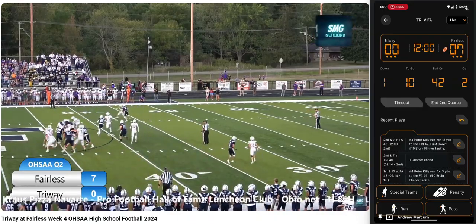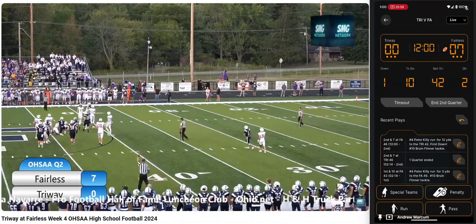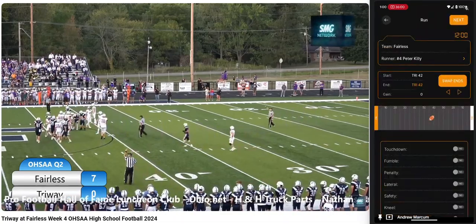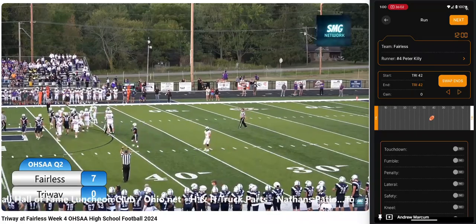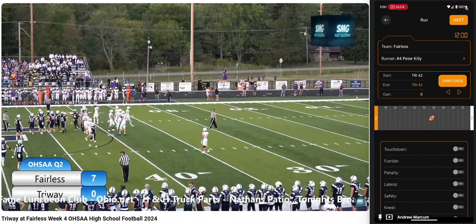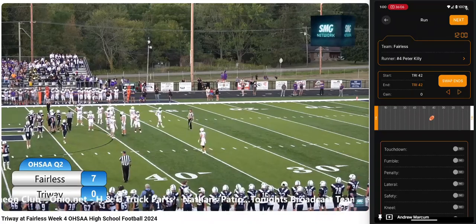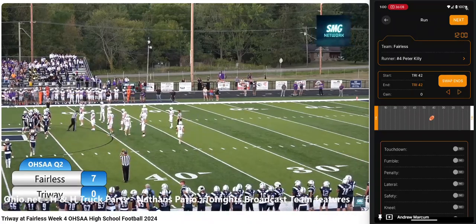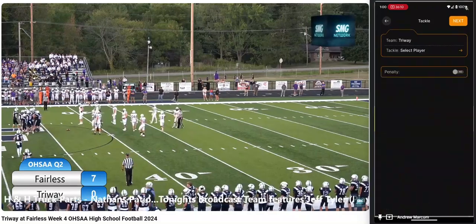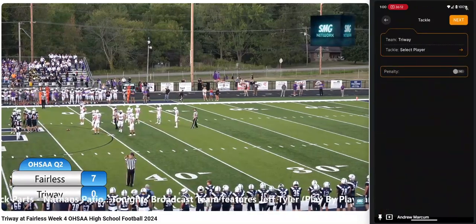Run number 4. Spotted at the 43, back 1. So tackler there was number 50.